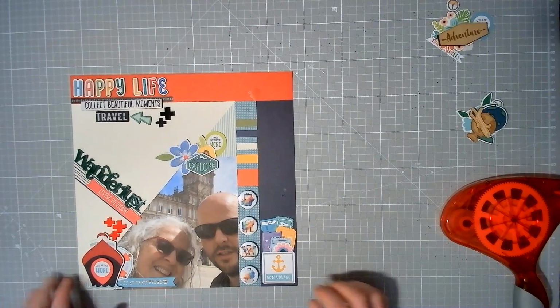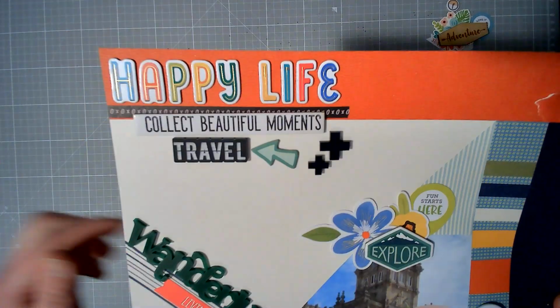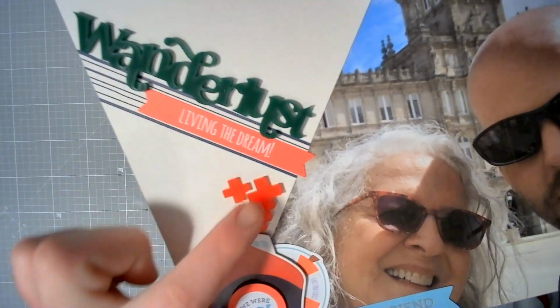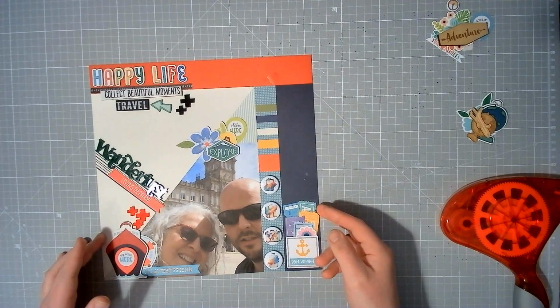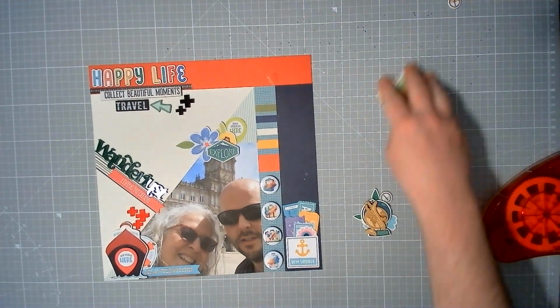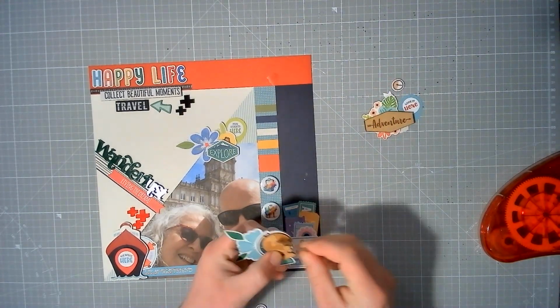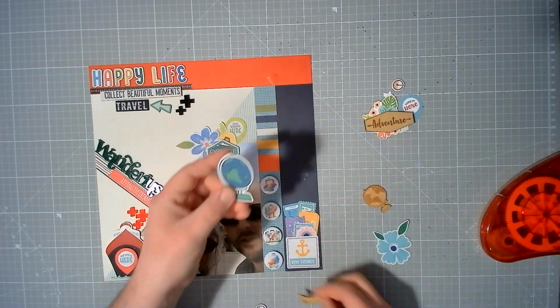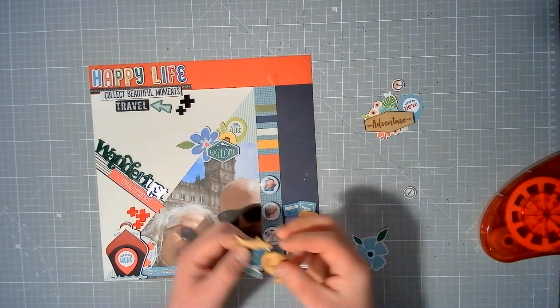So we've got lots going on in this layout. It's a bit random, isn't it? But I do quite like it. So we've got this cluster going on up here, this cluster going on here, and then this cluster going on here. The cluster of flair and the cluster of tickets. So that's pretty much it, well, I've got a couple more clusters that I had thought about adding. I've got a couple of globes. So this is from the My Mind's Eye collection, as is the compass, and then another flower and a couple of wood pieces.